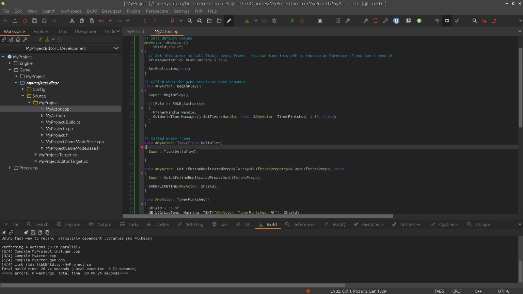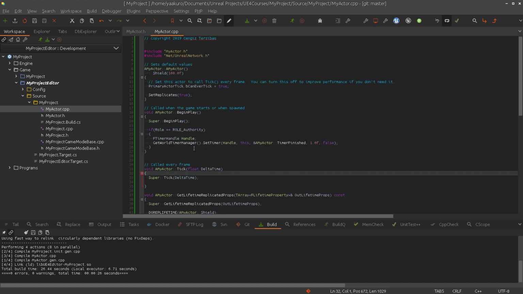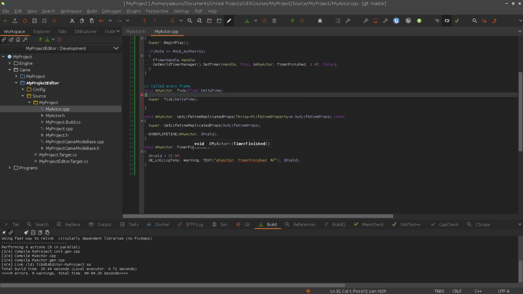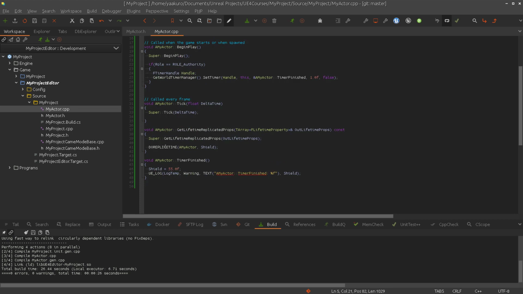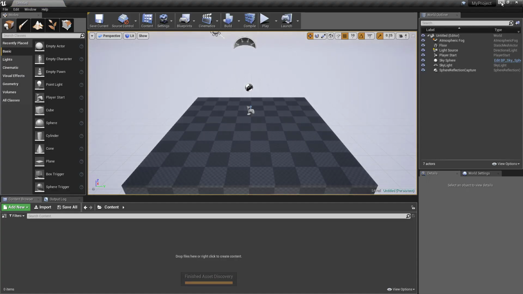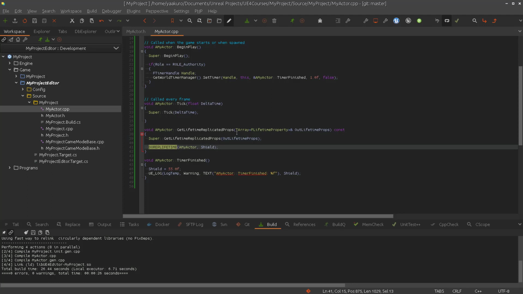Yeah, so what else can I say so far? For example, not sure if I did already, this DOREPLIFETIME macro is defined in this Unreal Network header file, and there are some other ones, for example, to change the condition when it should replicate. But as I said, I was thinking to make another tutorial series about multiplayer programming, and I will cover them in more detail in those tutorials.